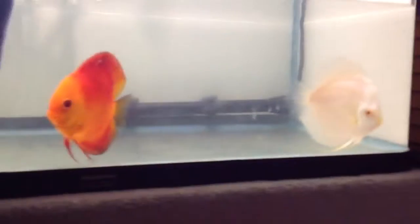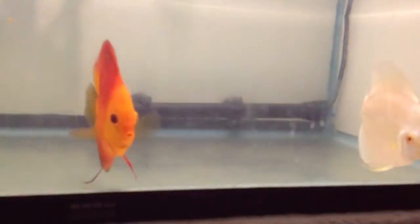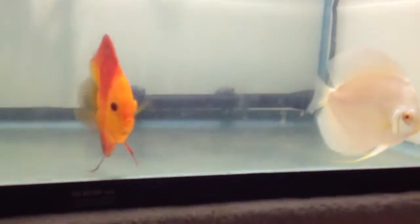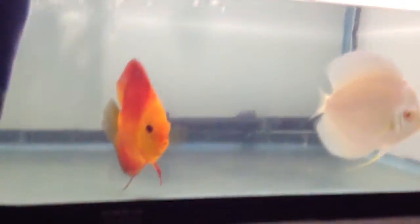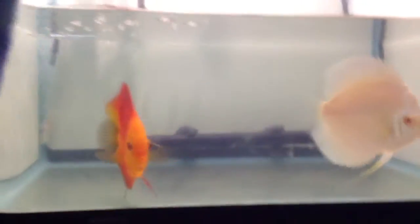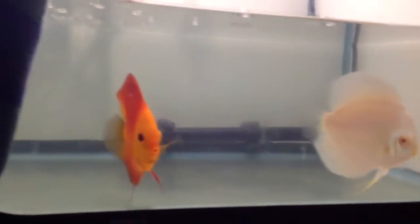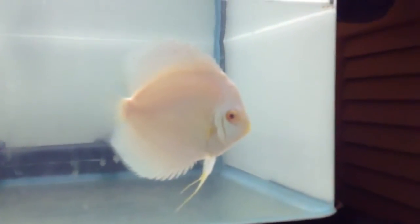I've had a really hard time with this fry because they are half albino, and I'm not sure if the dad has any albino genes. If he does, I might get a high percentage of albino fry. The problem with albinos is they're very sensitive to light, and the babies — especially the fry — are even more sensitive than the parents. Right now I only have like three or four fry on him, and the others are kind of half blind. You can see three or four of them in that corner.